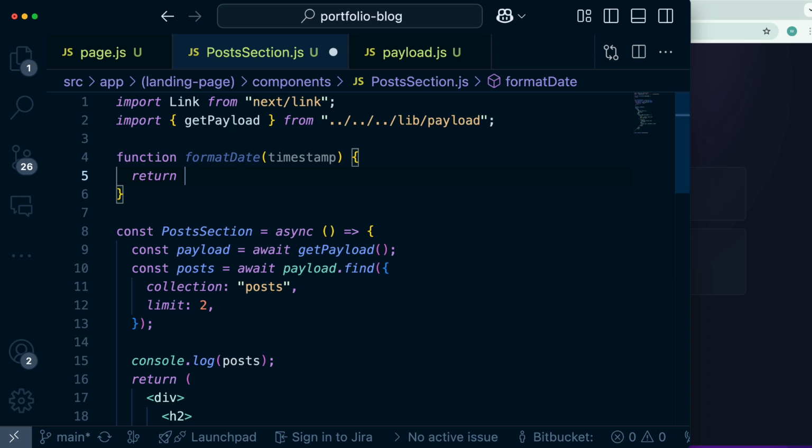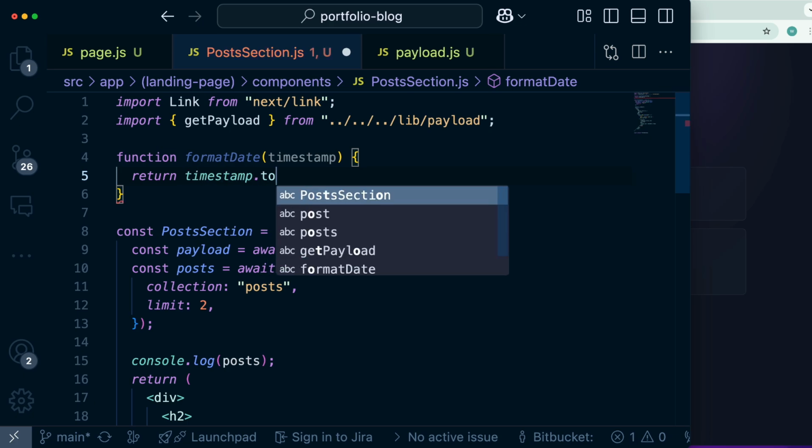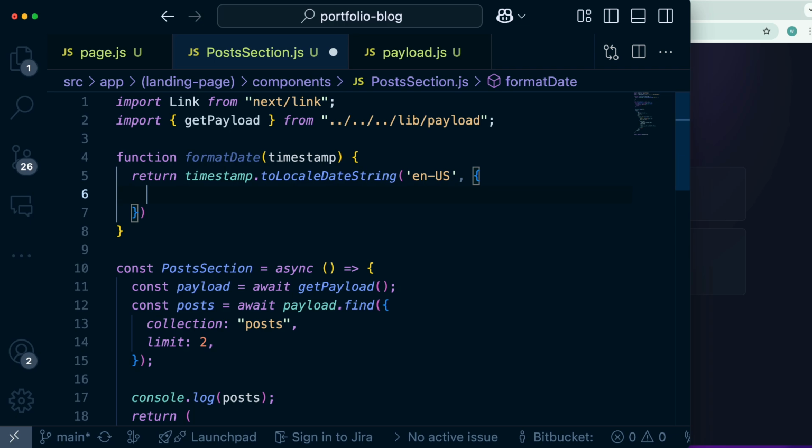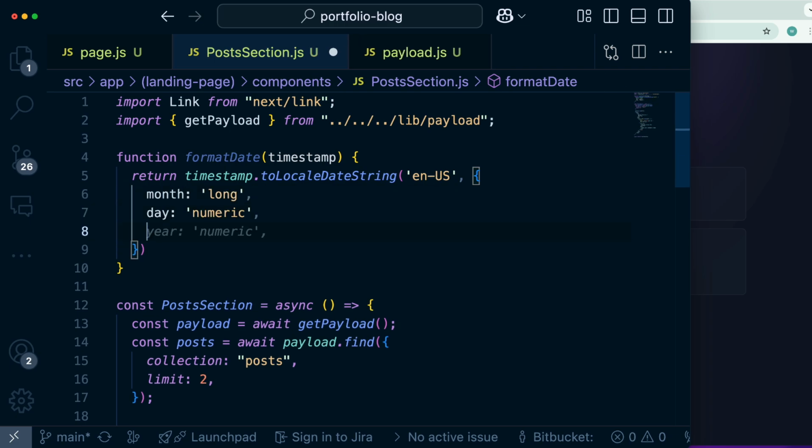So it would be return timestamp and then toLocaleDateString is the JavaScript function that we can use to convert that. We just need to indicate what format we're converting and then what fields that we want to extract. So month long, day numeric, and then year also numeric.